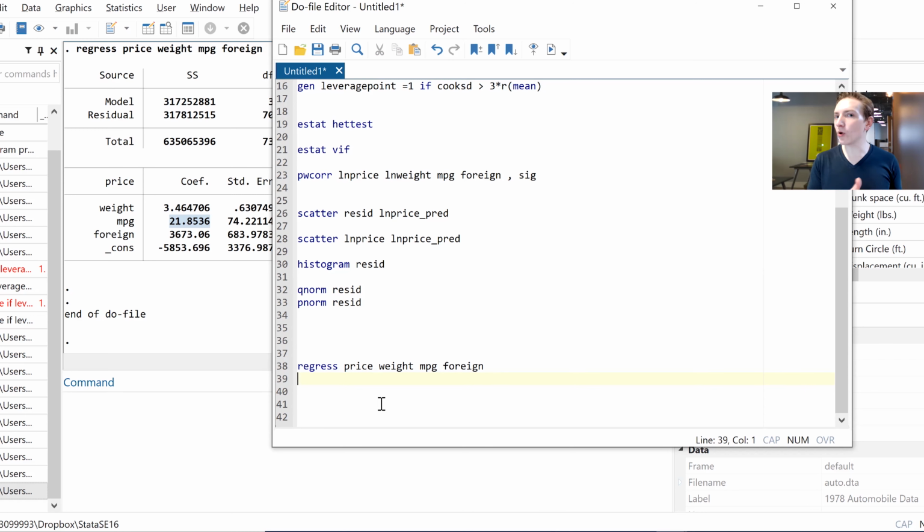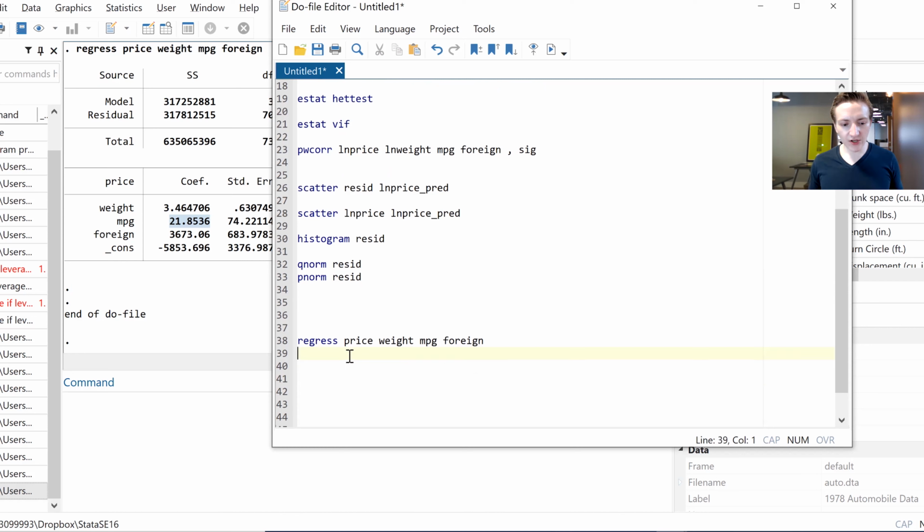Because we might want to check, well, actual versus predicted doesn't do any better when we don't do the log transforms. So let's go predict, and then go predict, say resid2, resid. I'm just calling resid2 just for the sake of argument here. And then I go predict xb2 and then xb. So this is basically just going to tell Stata to give me my next set of residuals and predicted values.